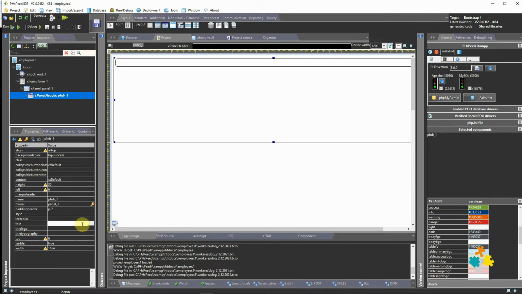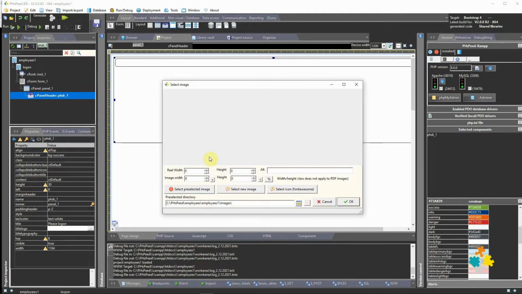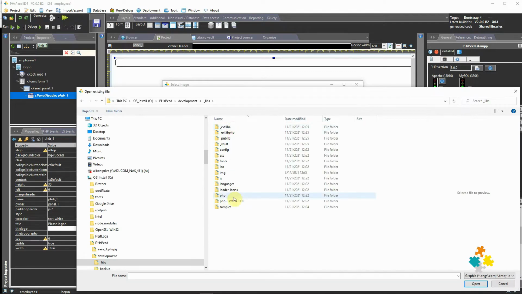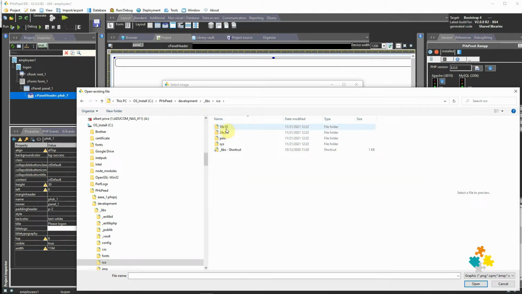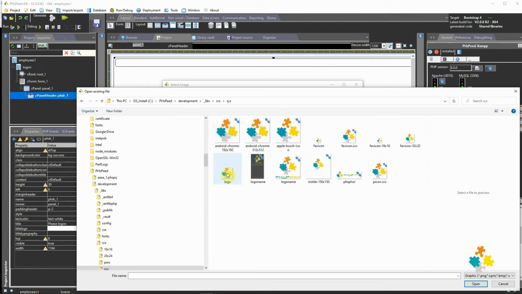Every component contains properties. The panel header component allows me to add titles, change text color, apply logos, and much more. One thing that I consider a great feature is the ability to change some properties, generate the application, to review my changes, and revert stuff I don't like or make additional changes. Super handy for prototyping.